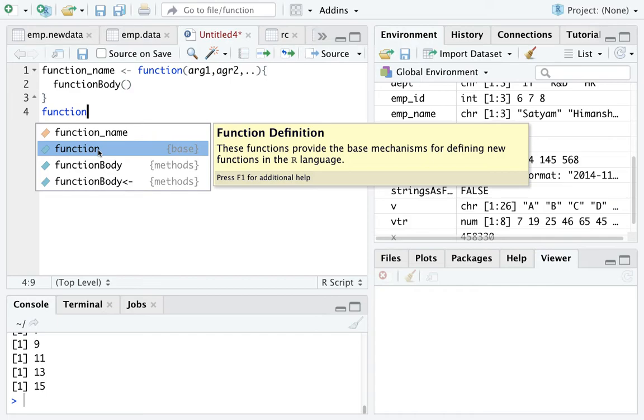Okay. So then what are arguments? What I have written, arg1, arg2, those are arguments. Now what is an argument? An argument is basically called a placeholder where a function is invoked and you pass a value to the argument, right? Arguments are optional, basically. That is, a function may contain no arguments and it can have some default argument values.